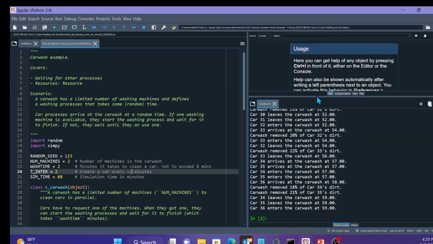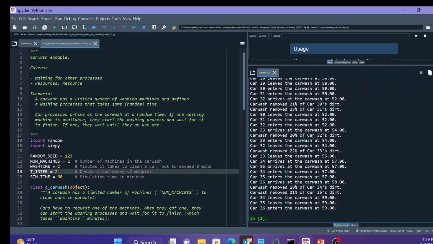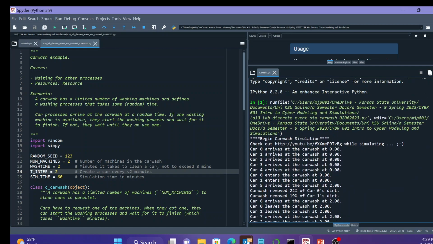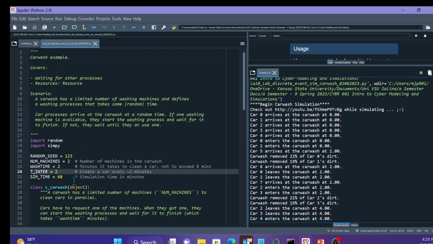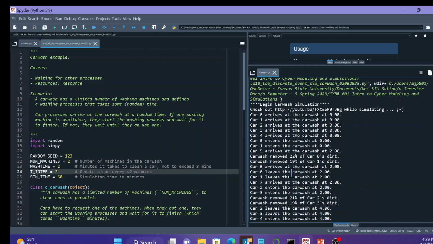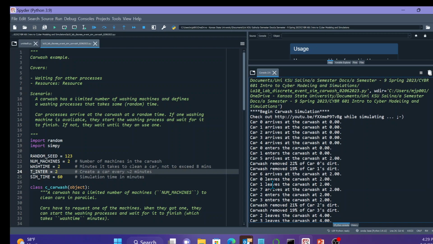Okay, that's it. Done. Just like that, we simulated 60 minutes. With two machines and a wash time of 2 minutes per machine, over 60 minutes, I've got cars arriving. I start off with 0. The way you interpret this takes a little bit to get through.